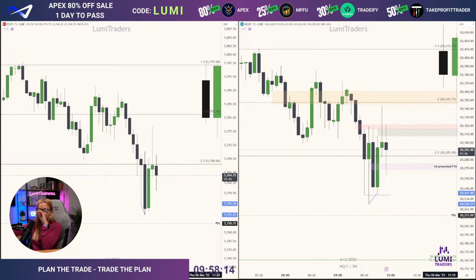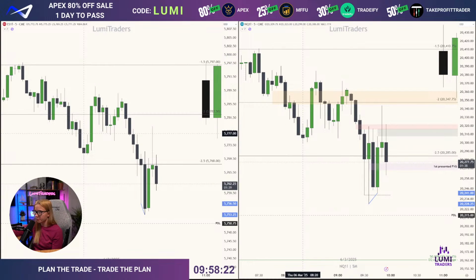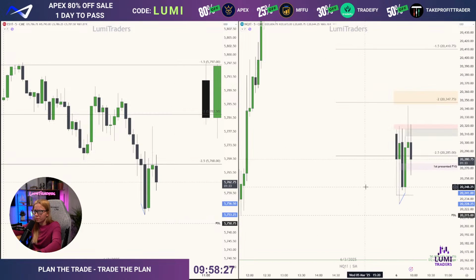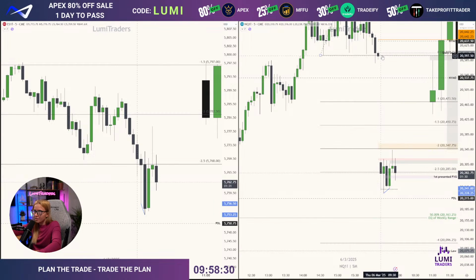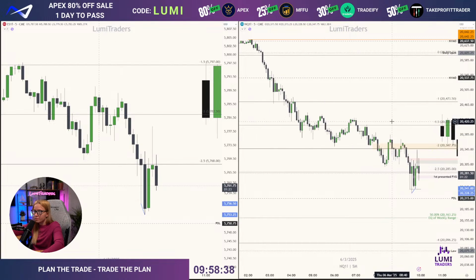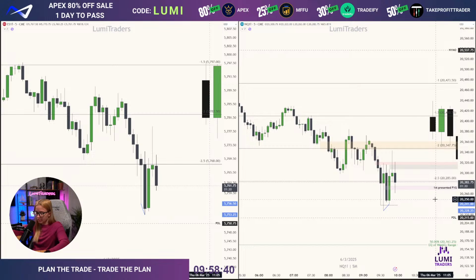2 minutes left until 10. If not mistaken, RTH gap like 300 points. Oh my god. Yeah, like 300 points. Okay. This might make sense to retrace higher today. But first, waiting for maybe sell side liquidity taken.